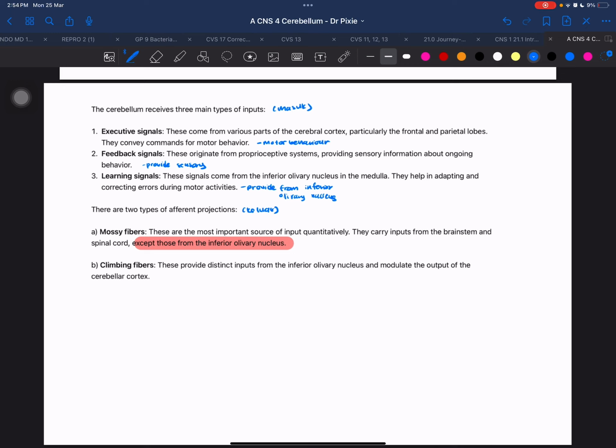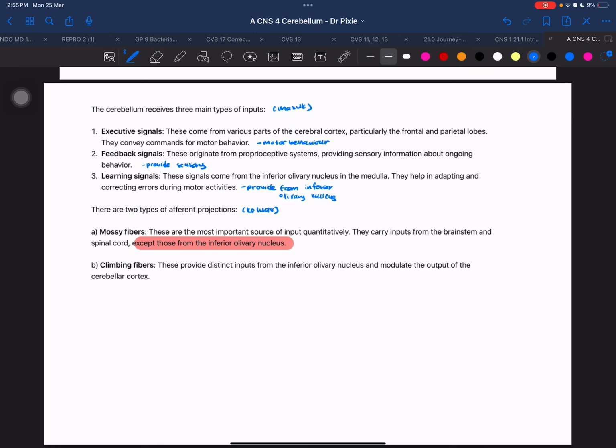Okay, now this is all what we say. I told you, the cerebellum has 200 millions of inputs. Where are they coming from? Oh, they are coming mainly from your spinal cord. The spinal cord gives you a lot of fibers, mostly fibers, like the name says, most. So it's the most and most important. Not just most in number, but also most important. Mossy fibers are all the fibers coming from your brainstem and spinal cord.